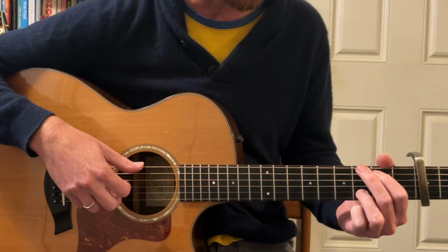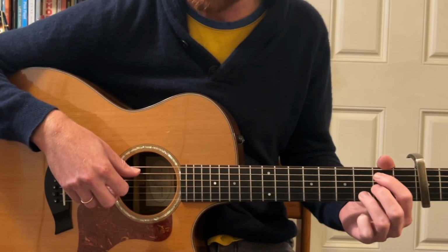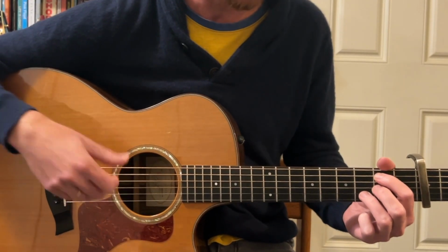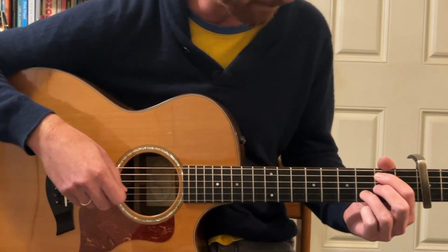Let's just review that. Right? Down, up, down, down. Now you just lift that index and you go sort of a pinch. I would do thumb, middle, and ring, fifth, third, second strings to be exact. Do whatever you want though. And go boom, pinch, and fourth string open, rebound.